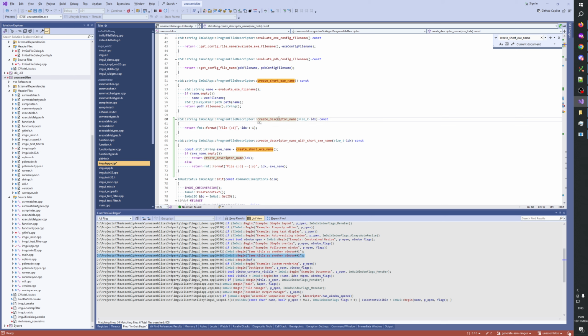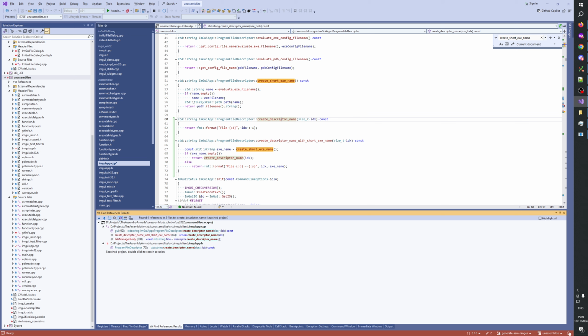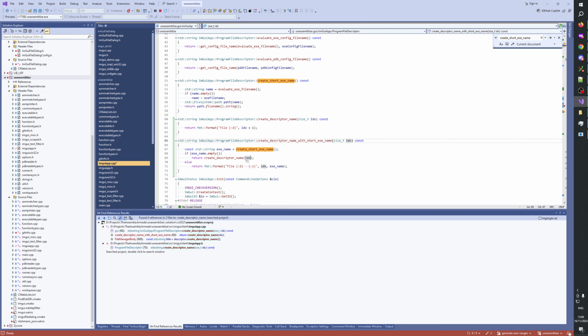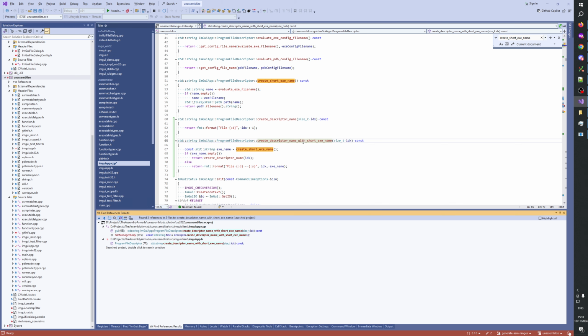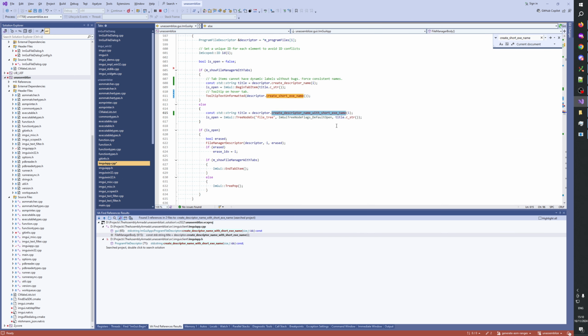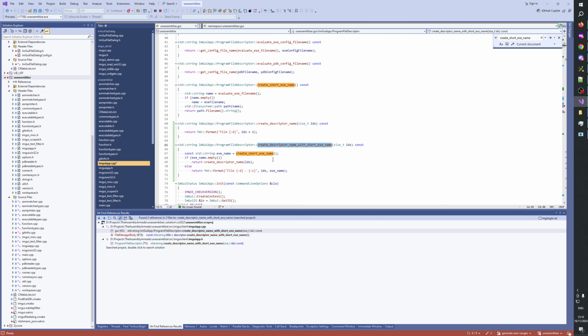Descriptor name. Let's see where it's called. So the question is, should we do it inside here or where we call this? Let's do it in here.